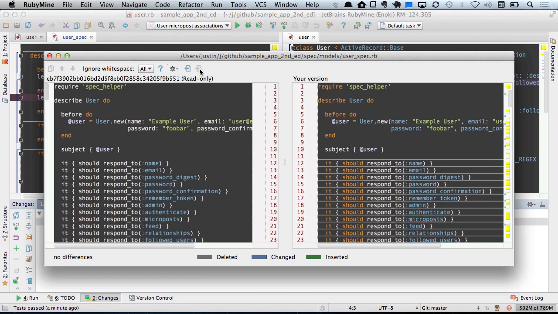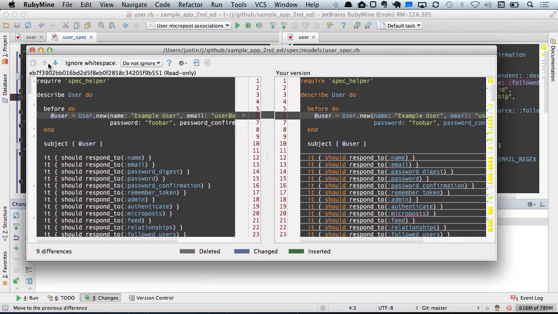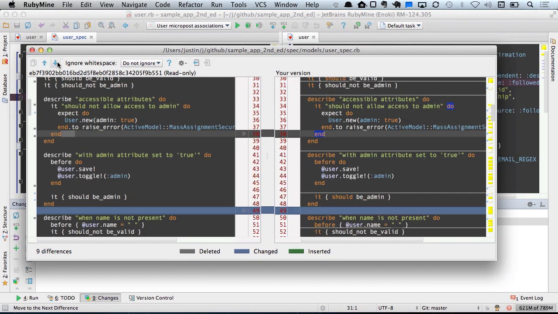So I go over here in the next file, look, it's showing no differences, but why is it showing up? I'm ignoring all white space. If I say do not ignore, now it'll show me some places where the white space is causing an issue. So I can go through here and hit the down arrow, and that shows me where there's some subtle white space differences. It seems like actually Michael's example has trailing white space on the ends of lines.